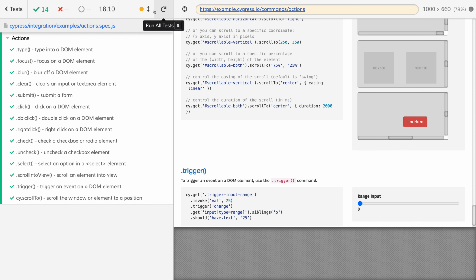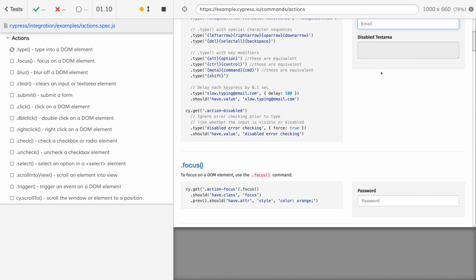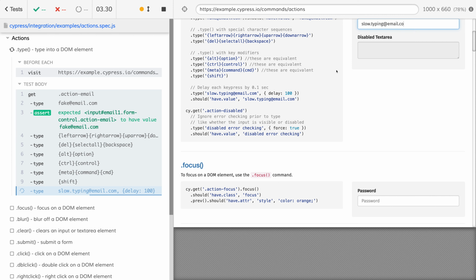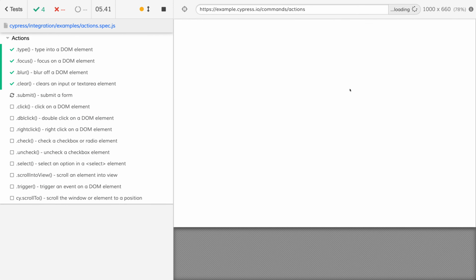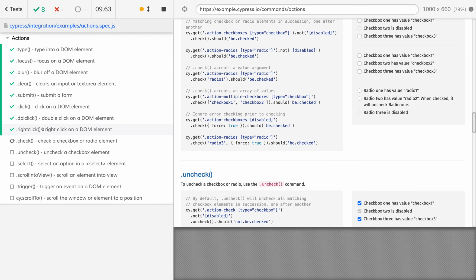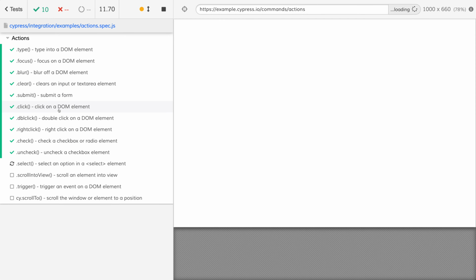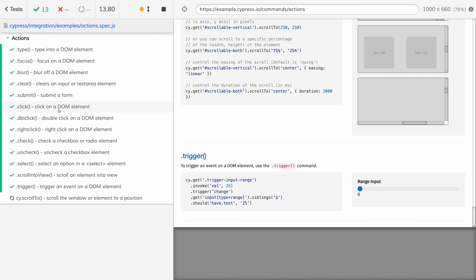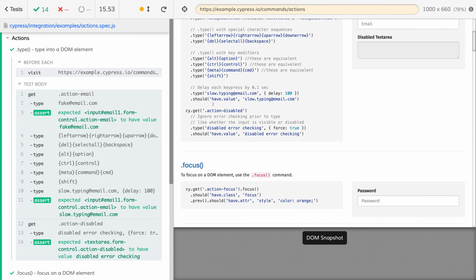So let's actually go ahead and re-execute this test. To re-execute this test, what we do is we just retry. And you can see the GUI that is taking place. As you can see here, step by step, it's showing us what is being done. And this is what I absolutely love about Cypress. What's great about it is that you can click on each event and see a snapshot of that specific event.